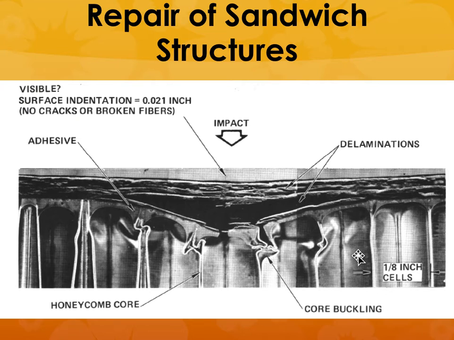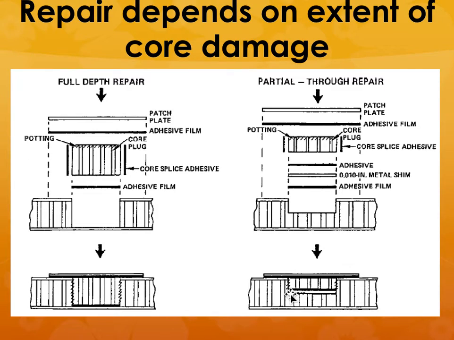You can do the same kind of a structure for a sandwich type of construction. So if there is a damage here, you have to remove the whole thing, and then the top layer is kind of delaminated from the underlying honeycomb core, and then you have to make sure that it is flat and things like that. So how do you do that? So you can do either full depth repair or you can do partial depth repair.